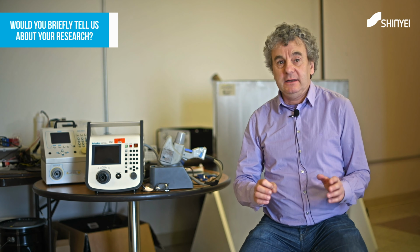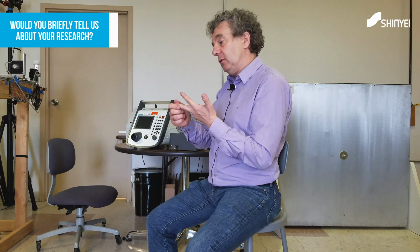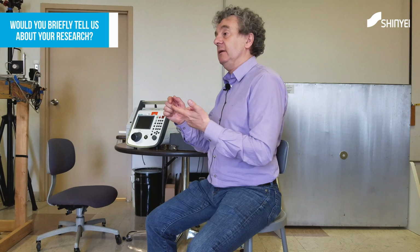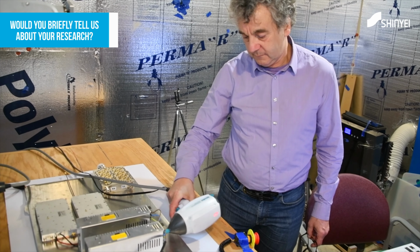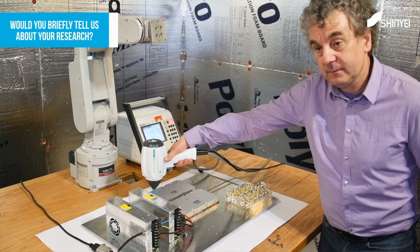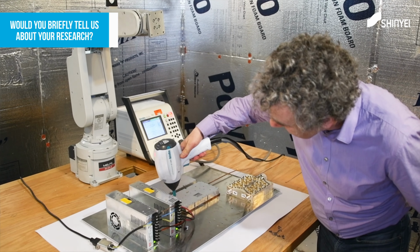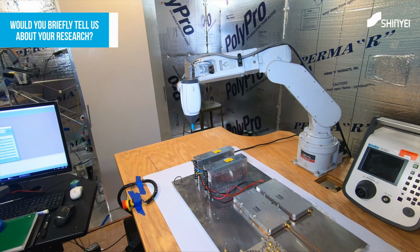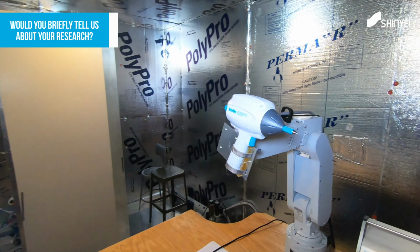There's a quite broad range of research, but I will just limit myself to ESD research, okay? So there's a quite broad range of ESD research done here, and it usually relates to three directions. One is damage or damage protection. The other is soft failure. Soft failure is basically you discharge to a unit and then the thing crashes or it gets bit errors. So any response of a DUT which is not physically destructive is a soft failure. And then we do a lot related to ESD testing. So testing, system level testing using ESD generators or other methods, and characterization of overvoltage protection devices using a transmission line pulser. So these are the main three directions.